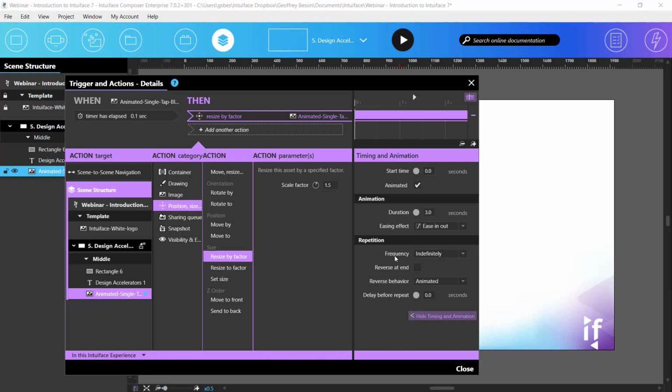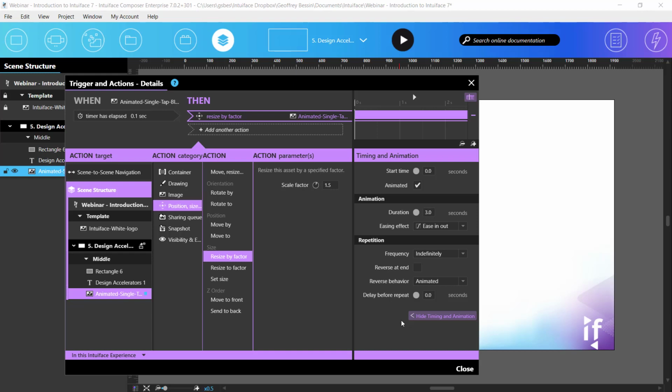No, indefinitely repeats. Because it's indefinite, it never ends, so reverse at end is meaningless. When it reverses, it animates the reversal. And there's no delay before the repeat. So what this is saying is, go 3 seconds to 150%, 3 seconds to 100, 3 seconds to 150, 3 seconds to 100. See? We're doing animation here.